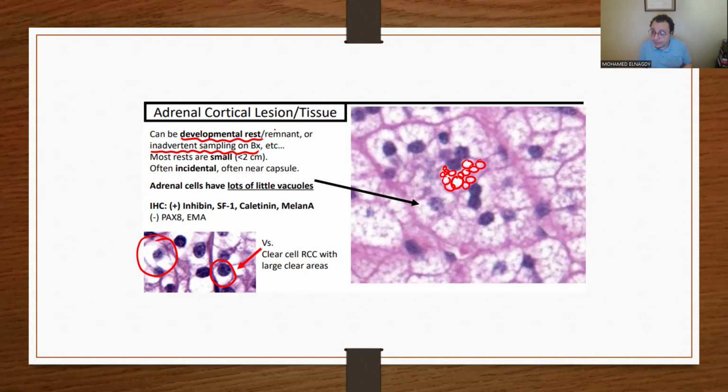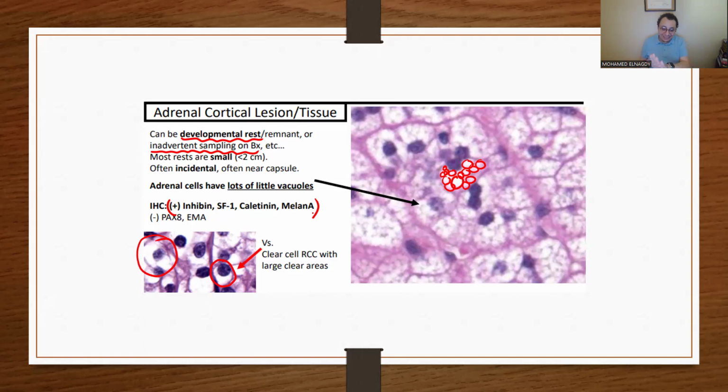So even if the mass is in the middle of the kidney or anywhere, but you see the bubbly cytoplasm, please don't hesitate to make sure it's not adrenal gland. Make sure that there is renal mass in the history and the biopsy is really coming from the renal mass. If you're not really confident, just throw one of these immunos. These are the immunos which are positive in the adrenal, like inhibin, SF1, calretinin, any one or two, a couple of them, to make sure that this is not adrenal. If it's positive, okay, let's back up a little bit.